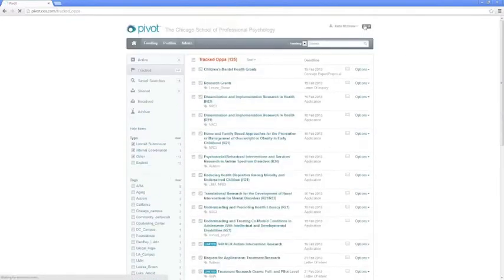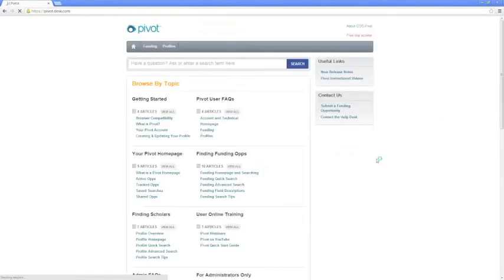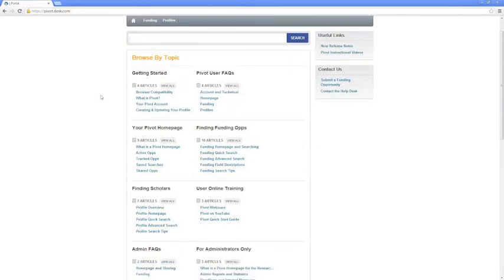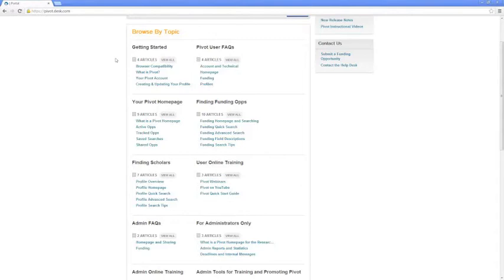So if you click on help, this takes you to the Pivot support page, and you can actually query the system and search for help with a particular topic, and it will try to take you there. You can also browse all of the basic functions that you might do, and a lot of this today I know that I've breezed through, and you may have a lot of questions or want to go back and figure it out all over again.